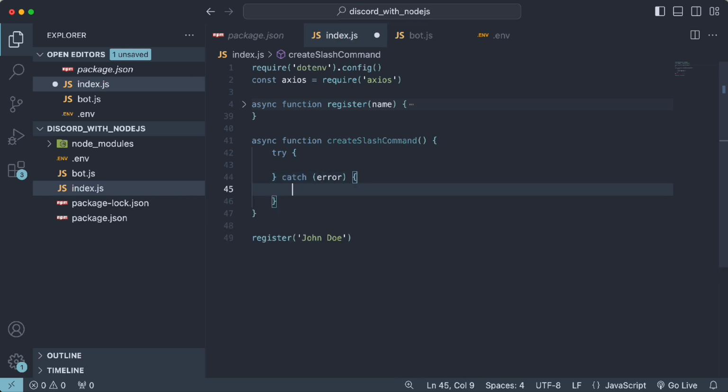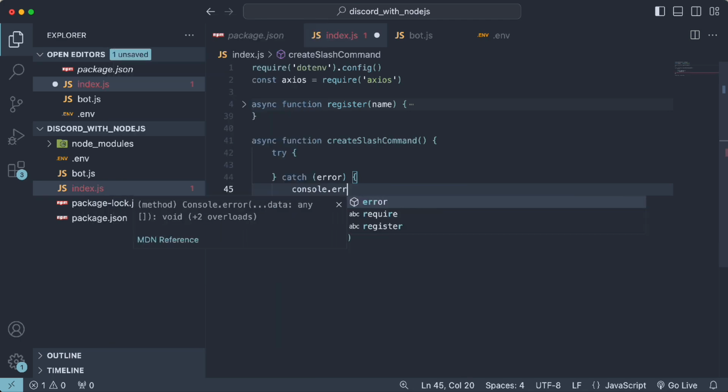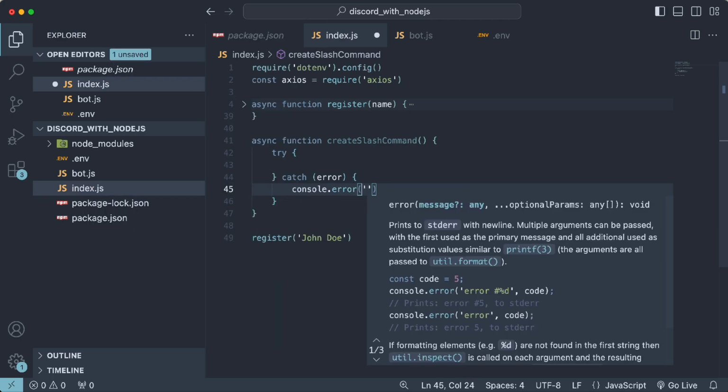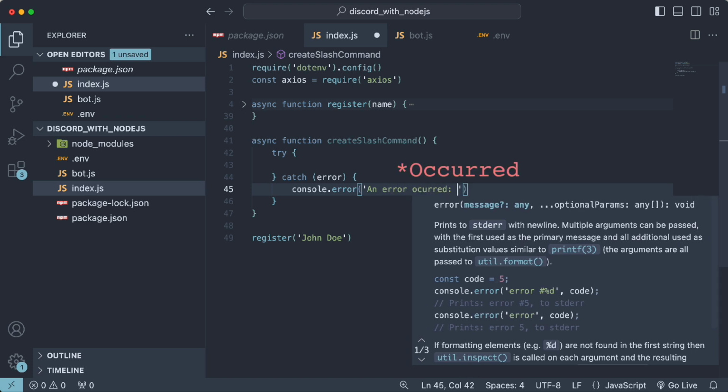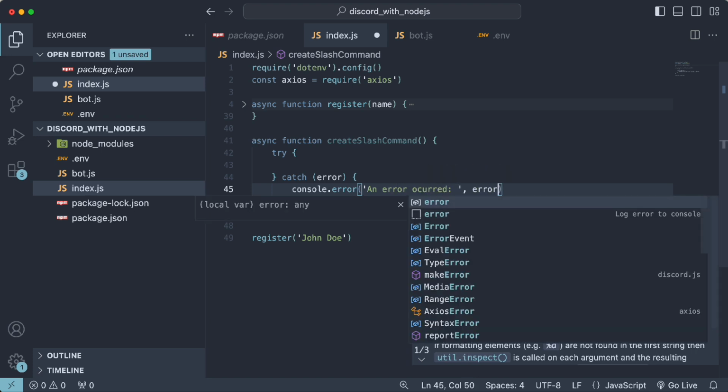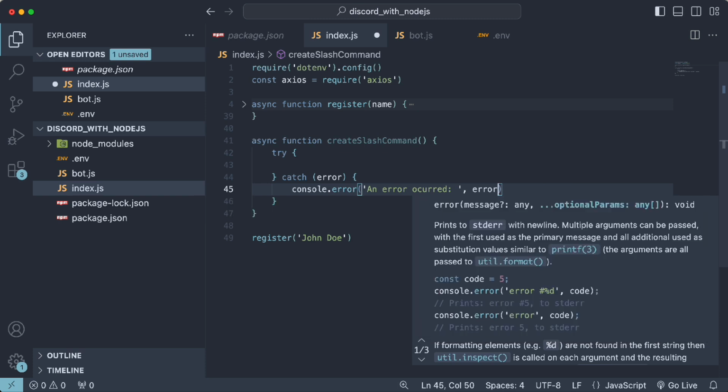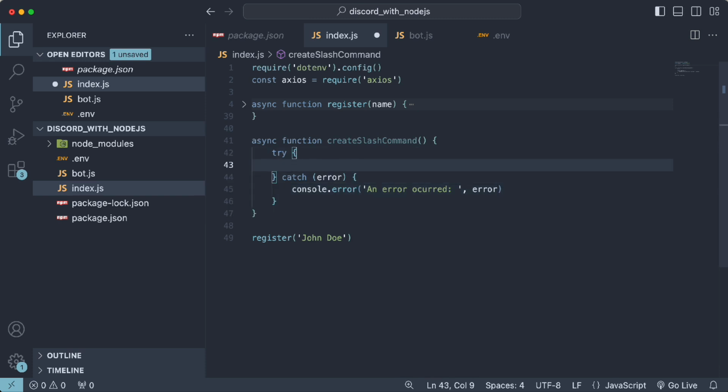And just like we're handling all catch blocks, let's add the console.error, and inside I'll add the message an error occurred, and then comma and the error parameter. Okay, now inside the try block, to create / commands for our bot, we could use Axios to make HTTP requests to the Discord API.